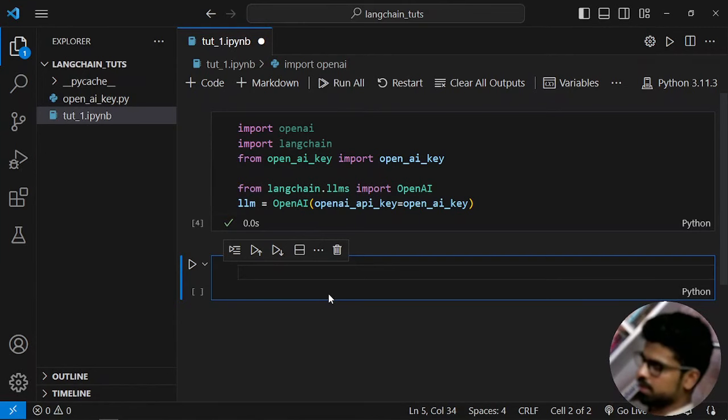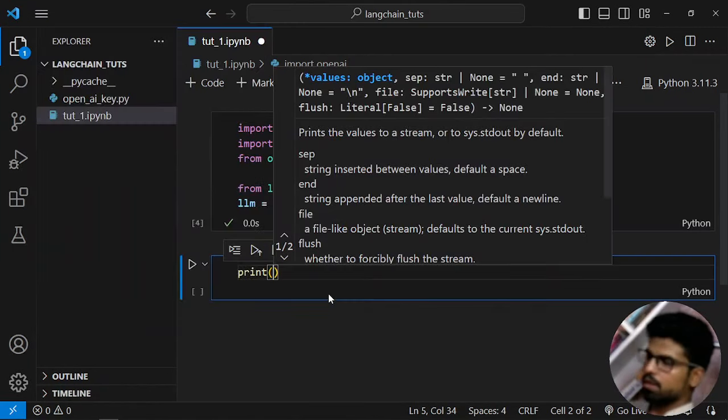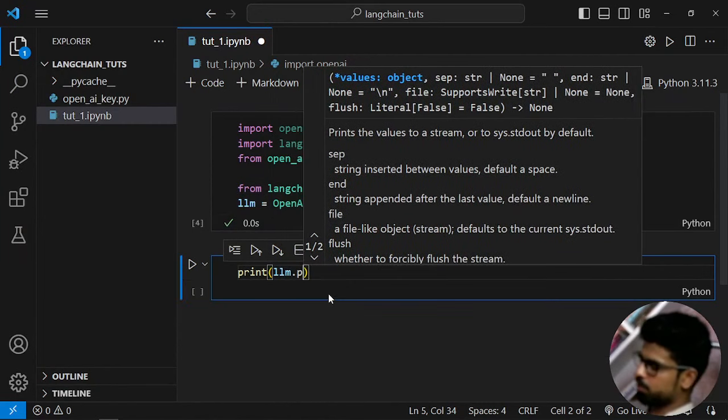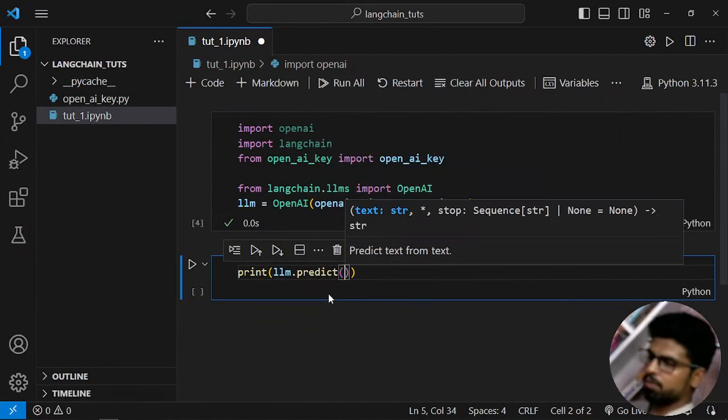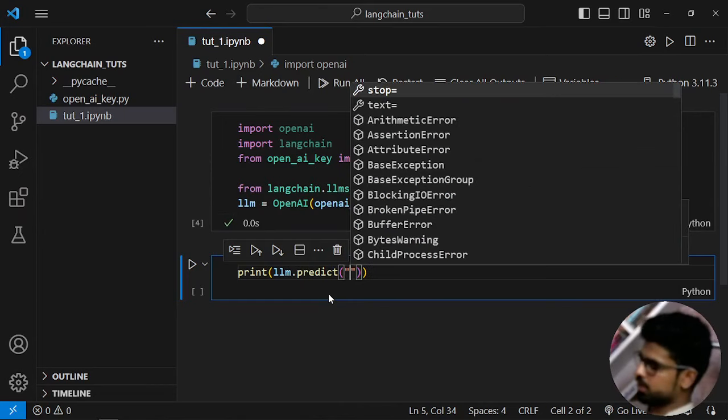So I will say print. Now I am gonna use this LLM.predict. So what predict does is it takes input and it will give you back an output, just like using ChatGPT on their website, right?